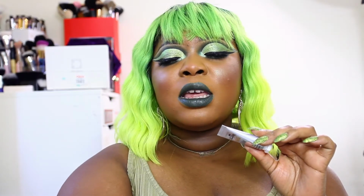The first product is obviously the Plouise Mitchell Acid Rain Base. This one is Blank Canvas. I actually absolutely love this. I think it's even better than the Plouise base. The reason is because the thicker consistency allows me, if you look at my brows, they've not been groomed in weeks, but it allowed me to carve my brow quite nicely and cut my crease quite nicely without having to clean it up first. So absolutely love these guys.